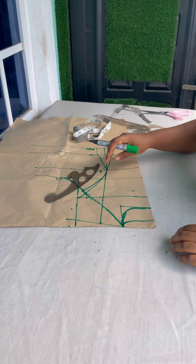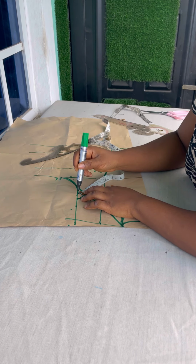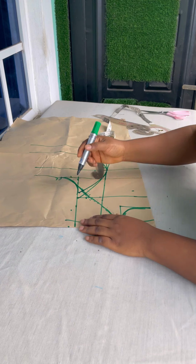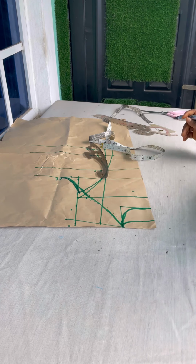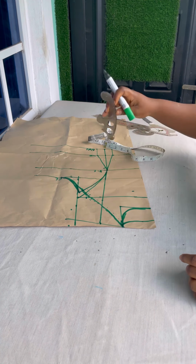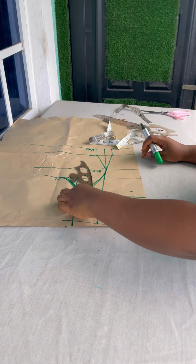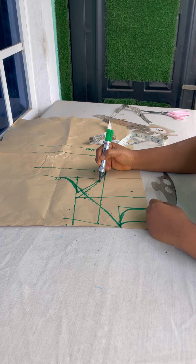And another thing now, for you not to run short on edge, I'm going to extend this. It's better to have excess than running short on edge. So I'm going to do this. Then this will be my new armhole. If the excess is much, I can trim it out. So this is the new armhole. And this will also be the new dart line. This one is no longer armhole.